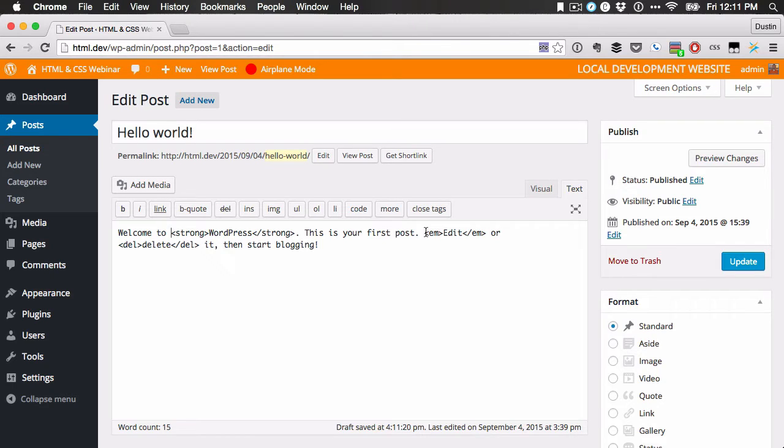If you look over here, this is what we made italicized. You can see the tag EM and EM, that's what's wrapping it and making it italicized. And then we got DEL for the delete or the strike through. And so that's a little bit about HTML. We're going to see a lot of that.